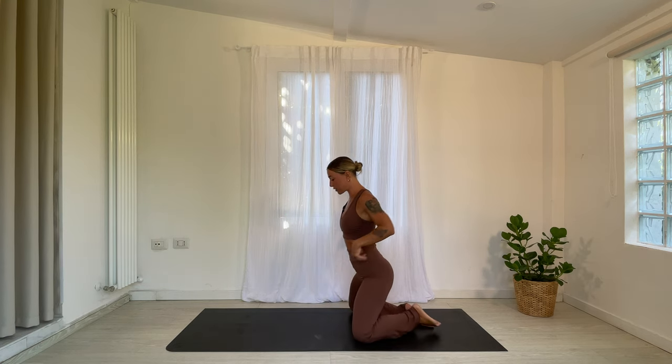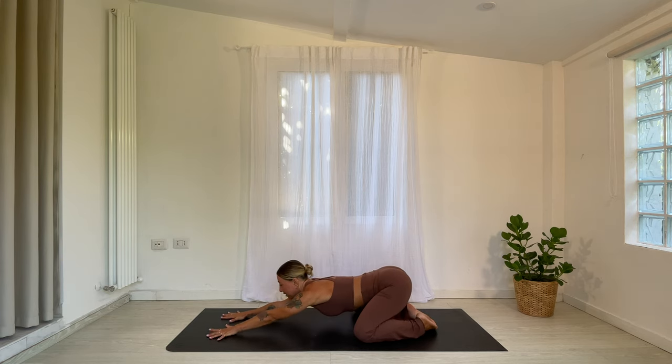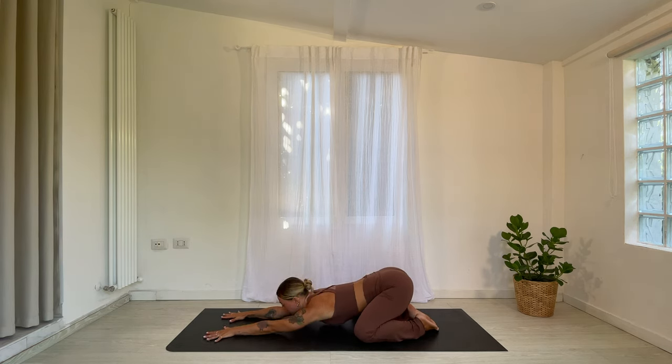Open your knees and slowly walk your hands all the way to the top of your mat. Lengthening through that spine, spread your fingers and slowly drop your forehead all the way down onto that yoga mat. Take a deep breath in through your nose. Exhaling, open the mouth, let it go.